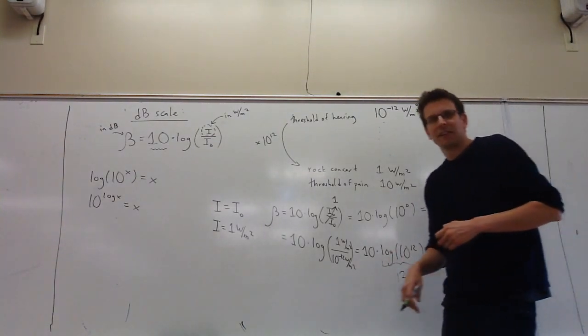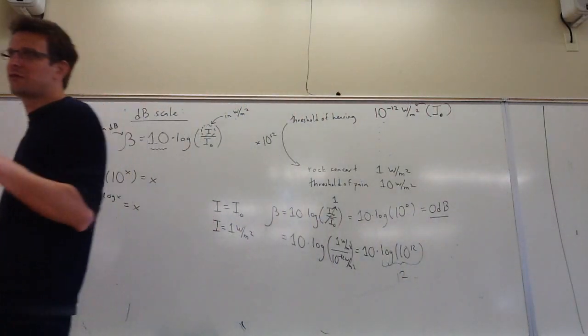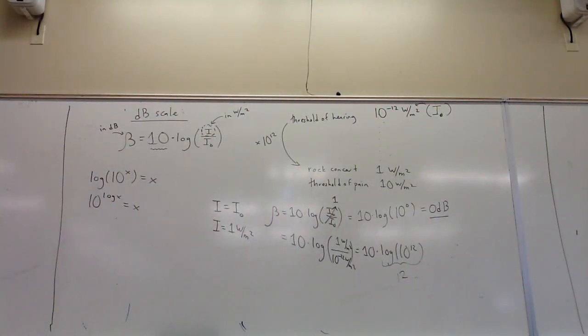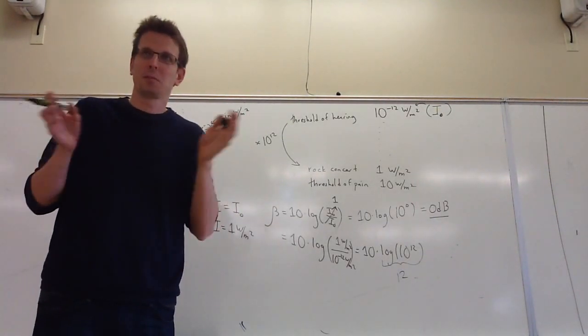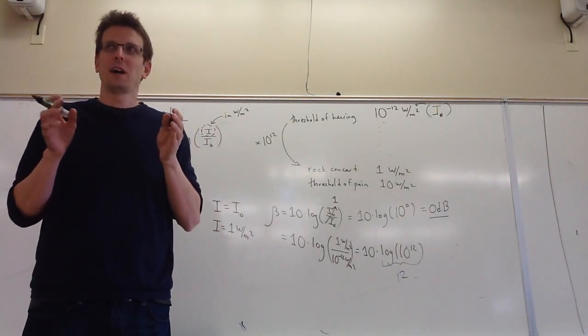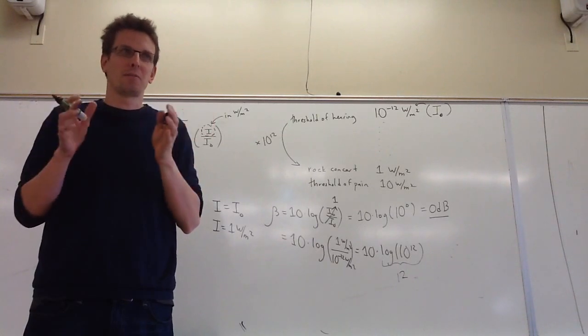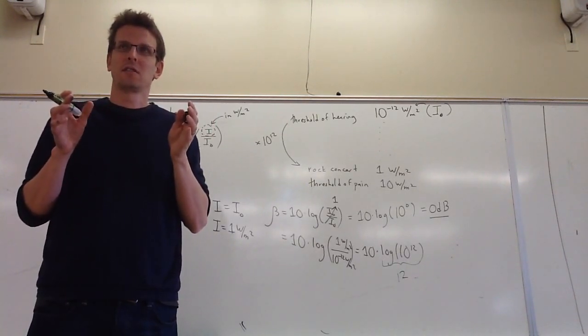In fact, this is why you have the factor of 10 in the front, because the scale would be too compressed if it wasn't. The scale would run from the threshold of hearing to a rock concert, that would be 0 to 12. Now you can rank more than 12 sounds in order of loudness, right? So we don't want it to get too compressed. Although I should mention there's something in chemistry where they don't multiply by 10, so you do have a pretty compressed scale. Does anyone know what that is? pH, right?